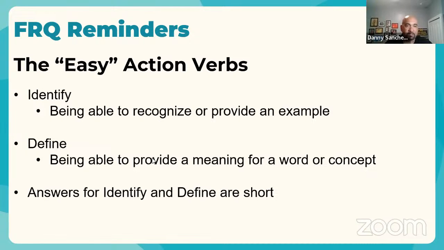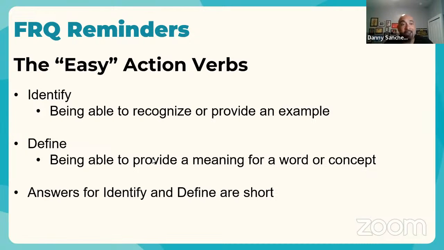All right, the action verbs: identify, being able to recognize and provide an example, and that's going to be, hey, here's a map, here's a bunch of countries shaded in, can you identify one of them? Years ago, there was a FRQ that had that map, bunch of countries shaded. Identify any of them, and the correct answer was Madagascar, and a lot of kids got that one right, and a bunch of kids, it was the only point they got right on that because they were able to identify Madagascar. Or provide an example. They might give you a vocab term, and then you have to in turn provide an example of something that applies to that vocab term.